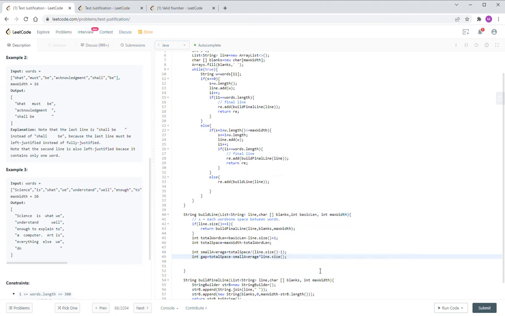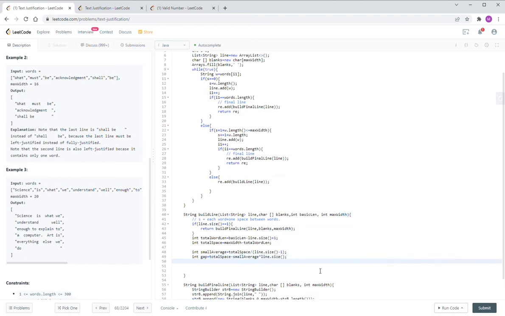In that one, we know how many extra spaces there are, because if you have an extra one, you will put it in the left blank, right? So we know the gap. So we know on the left how many will be given the big one.